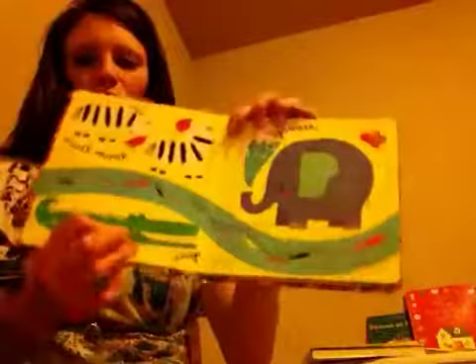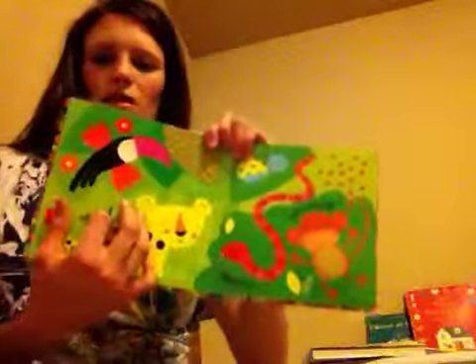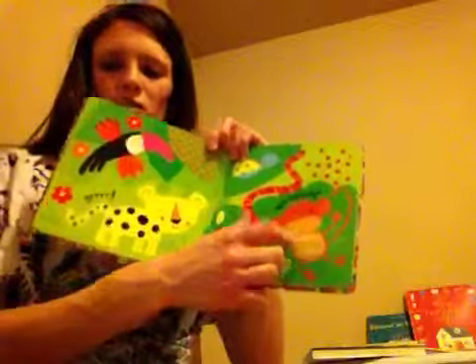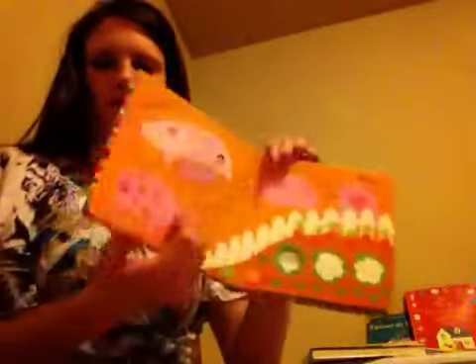This is the Very First Touchy-Feely Farm Playbook and Animals Playbook, and there's quite a few in this series. There's just a lot going on for a little baby — not a lot of words, but they're for a baby and they can follow along. There's different textures, lots going on for them to feel and trace. You can trace the snake, feel the monkey's fur. This one's got flaps to see the chickens inside and some fur. You can lift that flap and feel the sheep's wool. So that's the farm playbook.